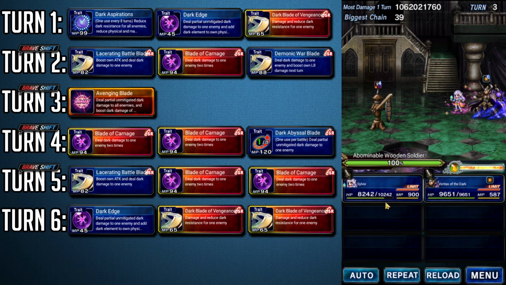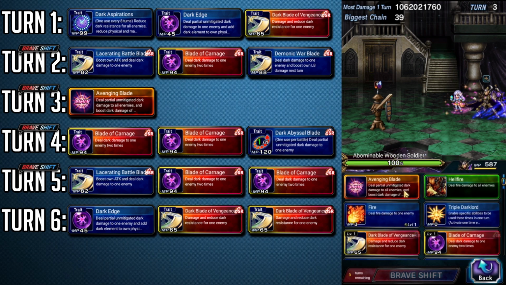It's probably fixed by the time you're watching this, but you should be able to triple cast all his abilities, or he's going to be a super useless unit. So next up, we're going to go ahead and cast his LB. You should have it up by this time.